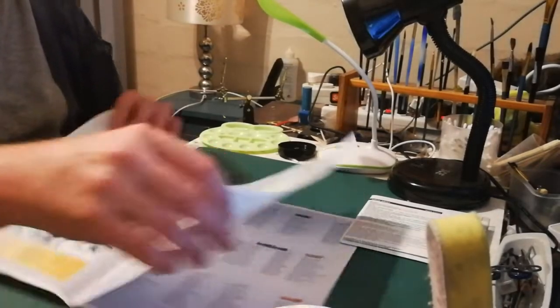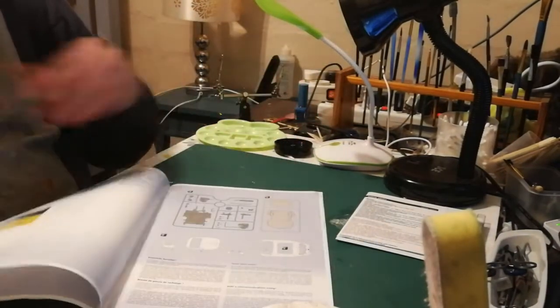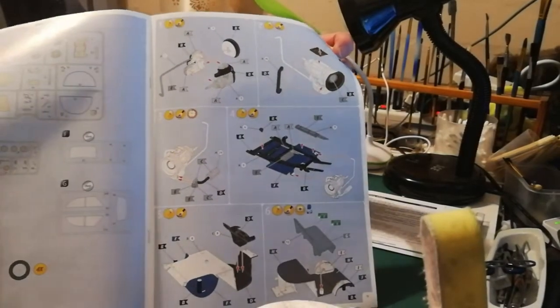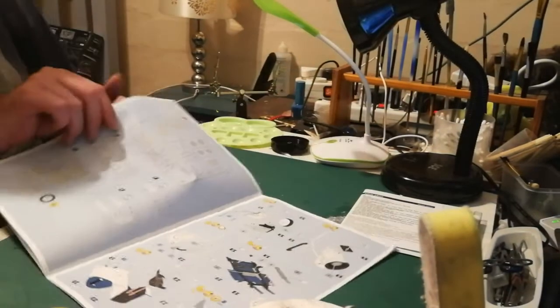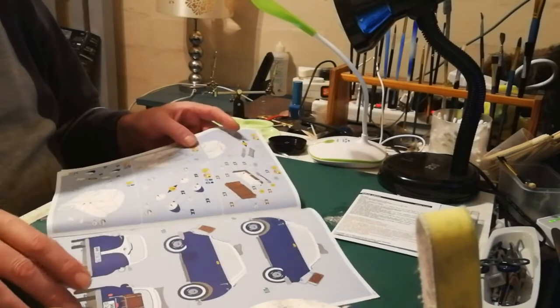It comes with the typical Revell color chart — here we go, the typical Revell color chart. As is usual for the Europeans, it comes with a sprue control sheet so you can check that everything is in the packet. You also have the instructions, which are even in color.